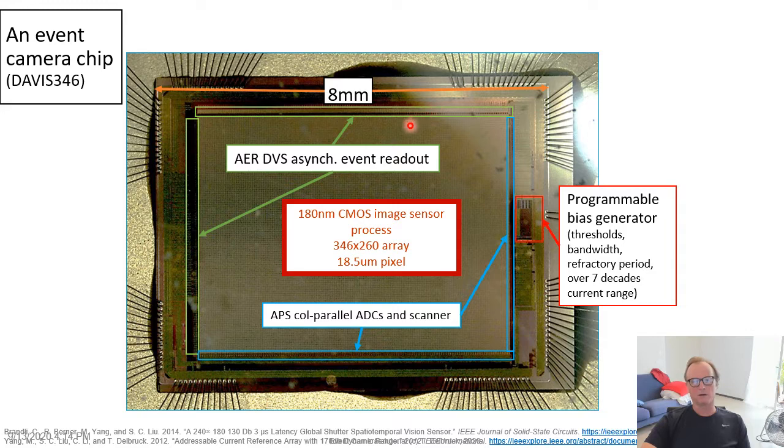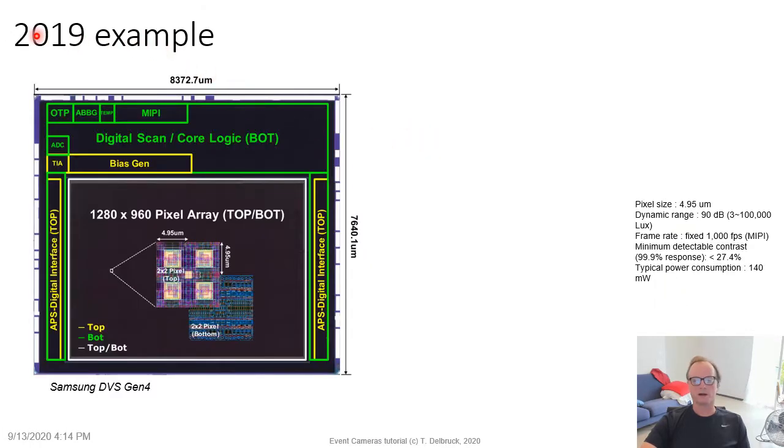Let's look at a state-of-the-art version of the sensor. So here's an example from 2019 ISSCC from Samsung, the DVS Generation 4 camera. It's really not that much different. You have a much larger pixel array, with much smaller pixels, only 5 micron now, but it's still surrounded by the same digital readouts for the pixel contents, but it does integrate much more functionality. For example, a mobile industry processor interface output and much more logic that allows a sensor like this to do noise filtering and signal processing on the chip. But the pixel array is the same thing here.